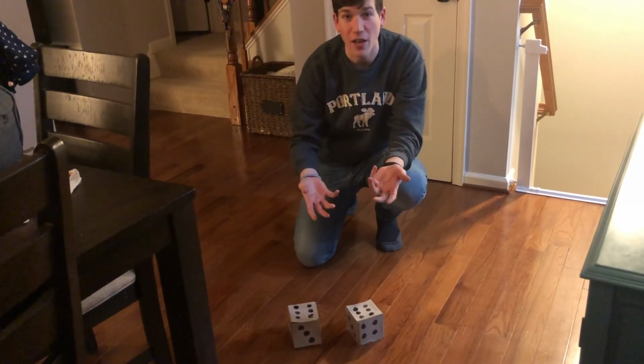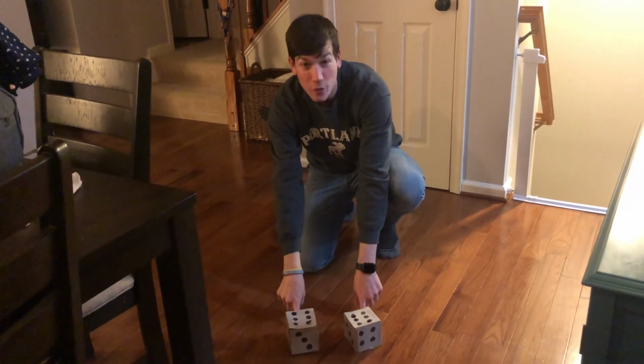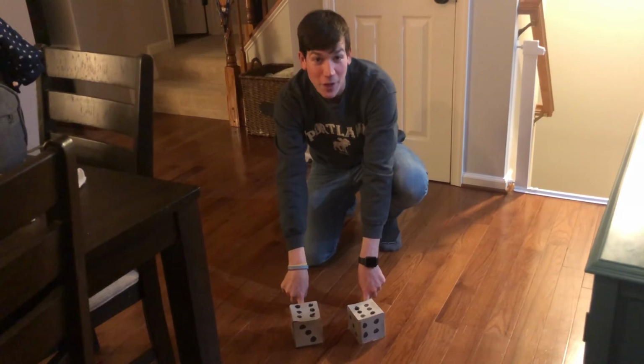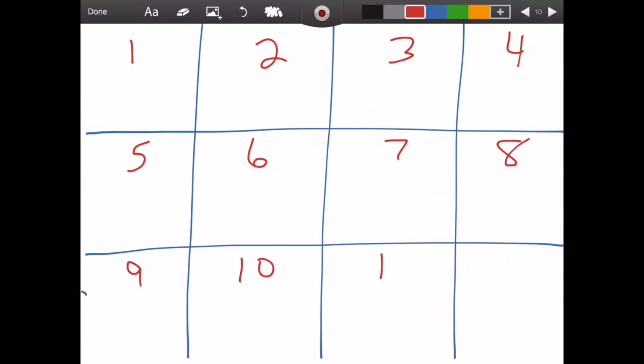Now, today we're going to talk a little bit about what is the exact probability when we're dealing with 2 die, and that's what's going to come next. So when we roll 2 die or 2 dice, there are 12 different numbers, we'll look at all the numbers: 1, 2, 3, 4, 5, 6, 7, 8, 9, 10, 11, 12.